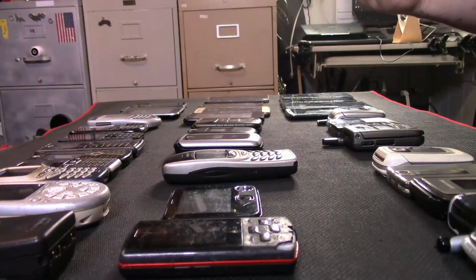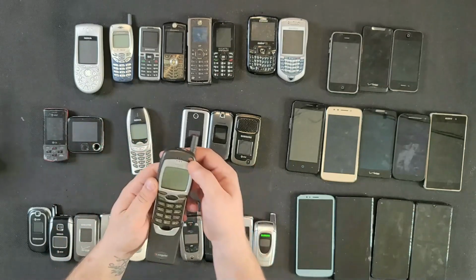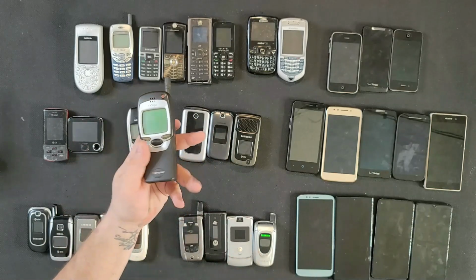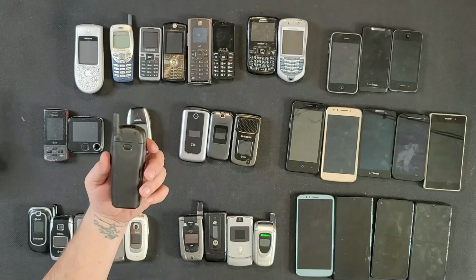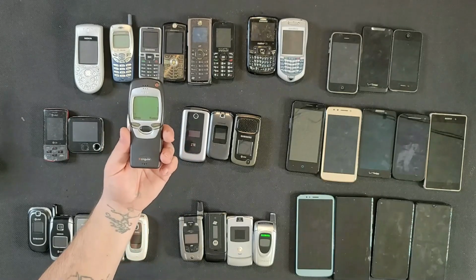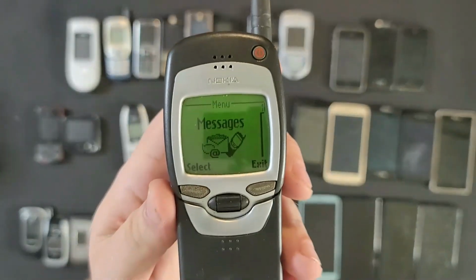If you take a look at them, they start with, as you see, a really beautiful design. Neo loved it in the Matrix movie. This is not exactly the banana that we used to call it, but it's a precursor of that, or a follow-up, whatever you want to call it. From the 90s, this one I think was released in '97 if I'm not wrong. The battery still works, which is worth noticing in my opinion, and as you see, it's fully working.